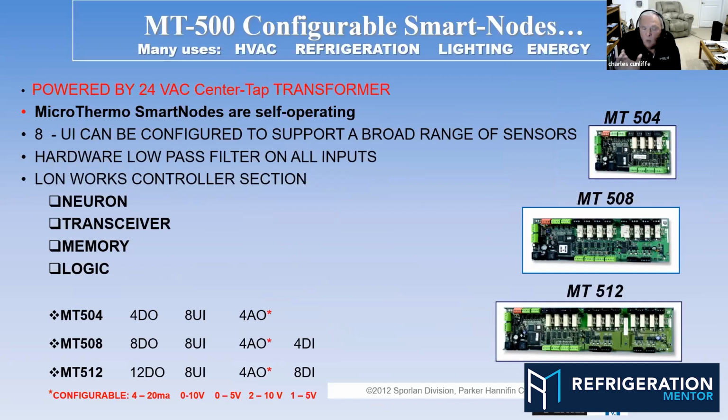When we set it up, we have certain profiles. You can set it up and say, okay, it's an HVAC. What am I controlling? A condenser. I'm controlling a rooftop. We can set it up for lighting. We can set it up for monitoring and controlling energy, and by that, I mean load shedding. When we do that, we purpose the inputs and we purpose the relays, okay? And they don't become movable.